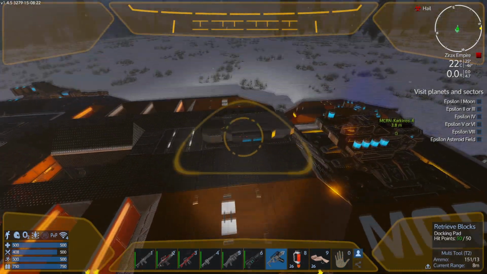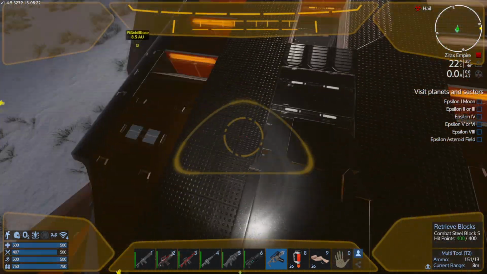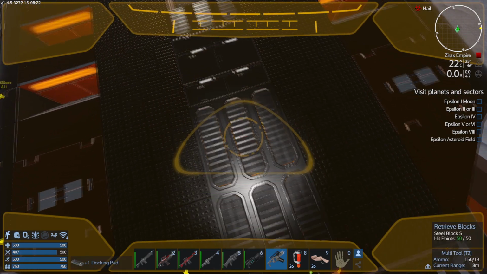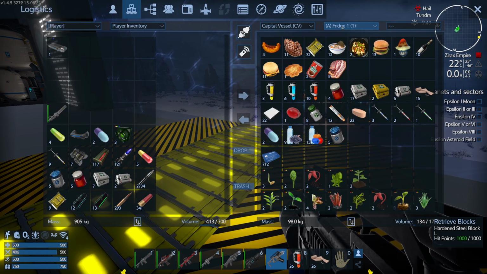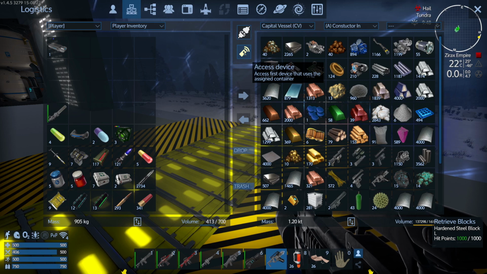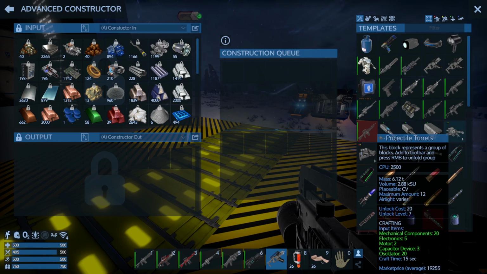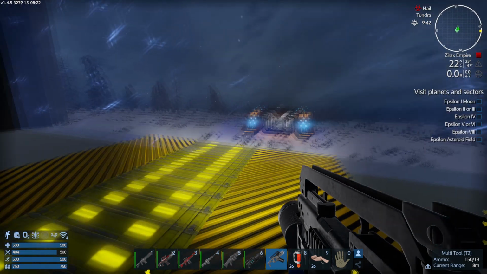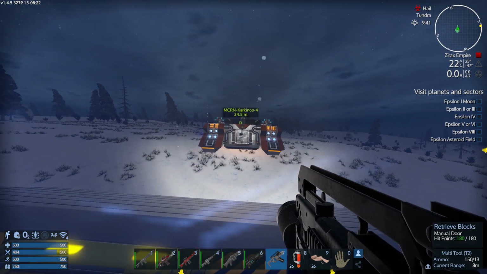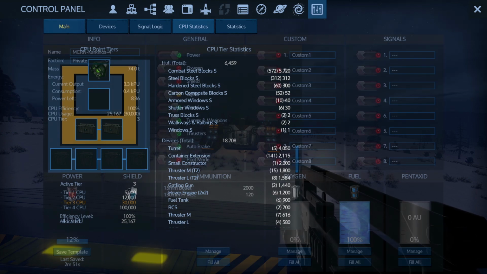If I could take that off, I don't really need the docking pad. Let's see, we'll just retrieve the docking pad. Cancel that, and let's have a quick look at the constructor. I think I can make a turret for an HV CV1. This is the HV mini turret. This CPU 900. What is the CPU on Anacos? Is that the right one? Yep.